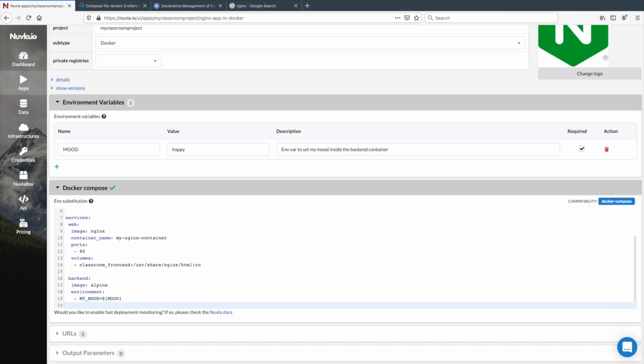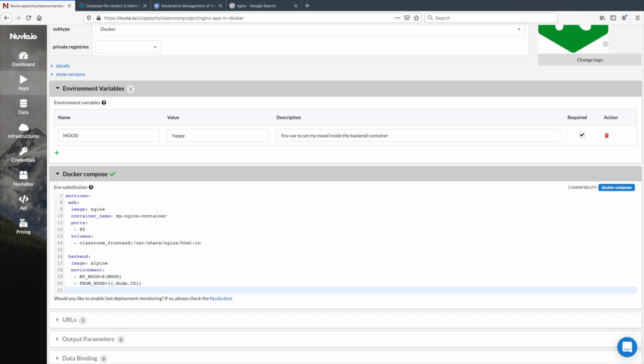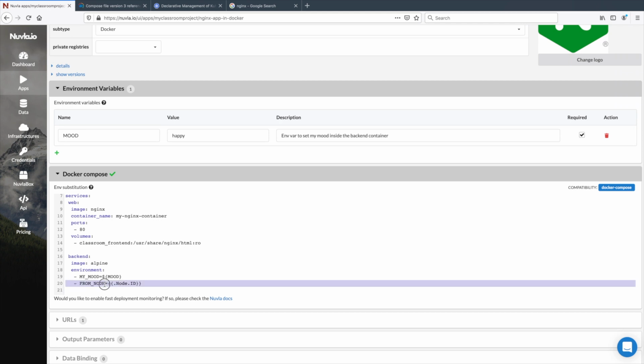You can also make use of static environment variables, it's up to you, or even use the service templates offered by Docker Swarm. But since we are deploying in Docker Compose, let's just remove this environment variable from here. Just as a note, if you put something which is Docker Compose specific and something which is Swarm specific in the same compose file, Nuvla will tell you that there is a conflict, but it will fall back to Swarm as the default. So if you have both options, Nuvla will ignore the ones that are meant for compose and deploy with Swarm. That's why we got rid of that service template environment variable.